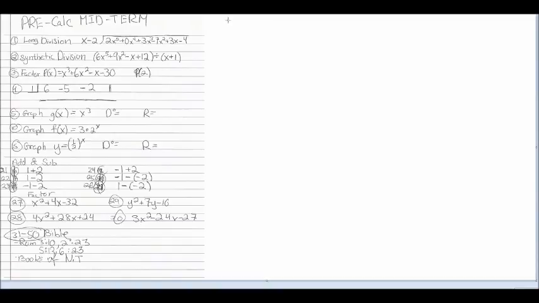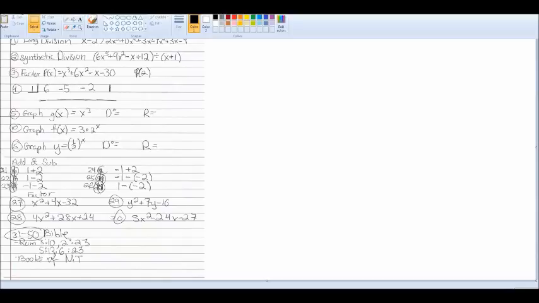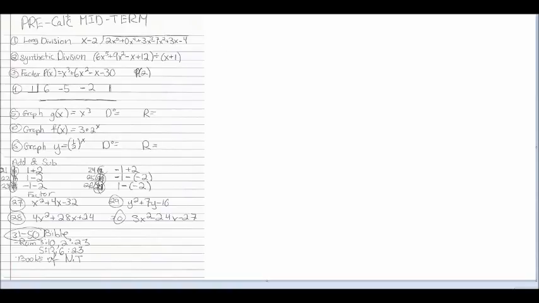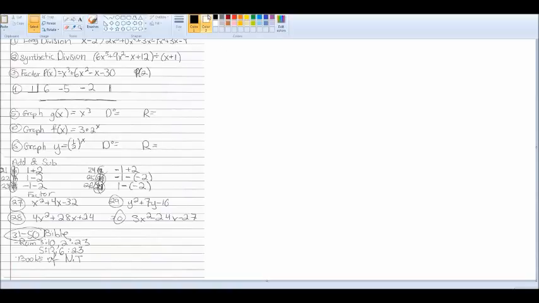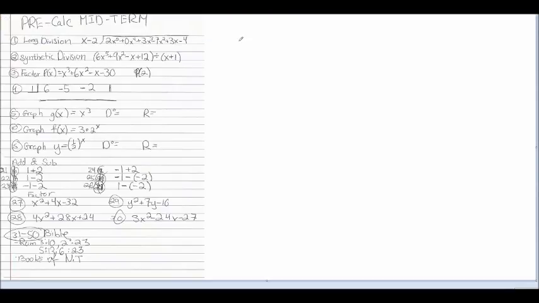Alrighty. So number one is x minus 2 into 2x to the 5th power plus 0x to the 4th plus 3x cubed minus 7x squared plus 3x minus 4. There's nothing missing. The exponents go from the coefficient to x, 2, 3, 4, and to the 5th degree. So nothing's missing. All we have to do is simply work it out. I'm going to try to help you work it out.